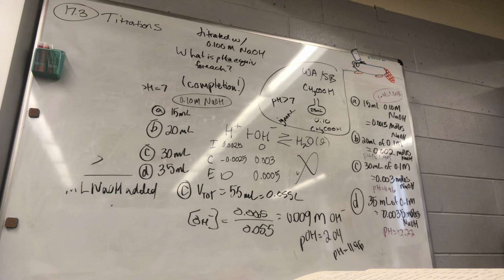Where'd you get your pH? Oh, I was gonna ask you. So the ICE tables are kind of weird in these types of situations. Really, they're just there to remind us that we have something we started with. Otherwise, you have to apply the idea that as much of this that you add will react with as much of this as you have. So if this number is bigger than this one, you're going to subtract the 2, and this one's going to be the one that's left over. If this one's bigger than this one, you're going to do the opposite. You're going to subtract whatever is left, and you're going to have 0 of this left over. Does that make sense?